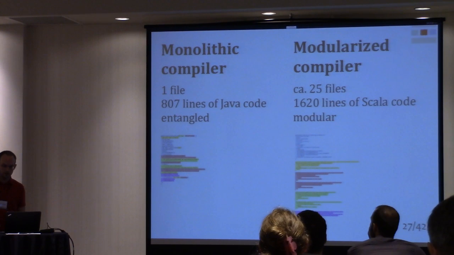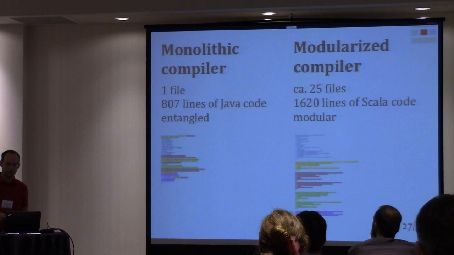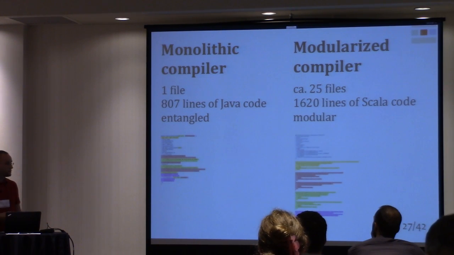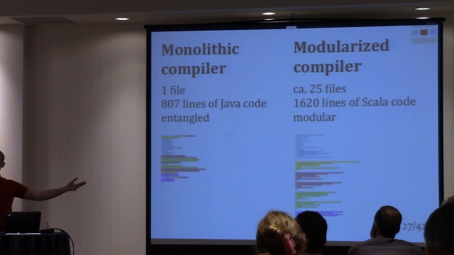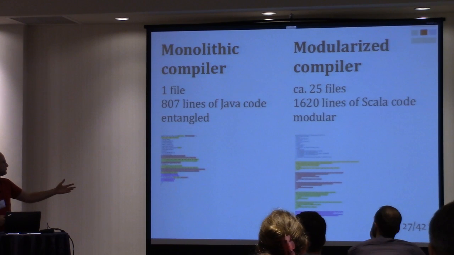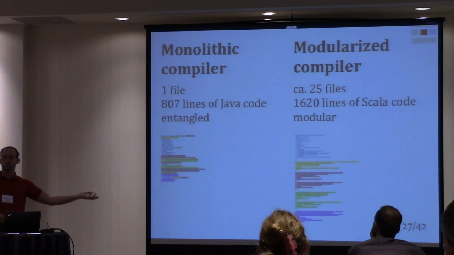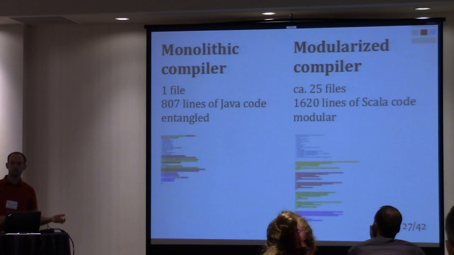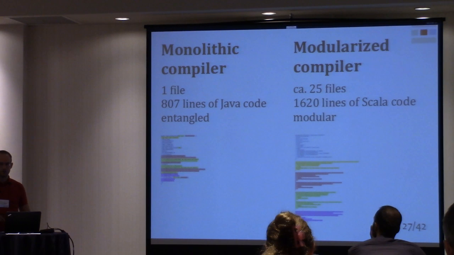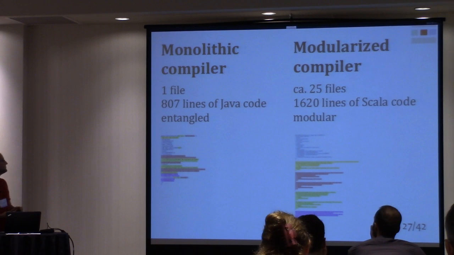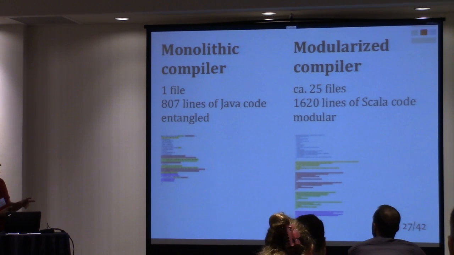And then we disentangled that into 25 files with a total of 1,600 lines of Scala code, which we believe is much more modular. So each of the colored things on the right-hand side is one top-level declaration. And they could be in different files. Or since we have 25, I guess they are in different files. And they are compiled separately by the Scala compiler. And it's type-checked that they all work together. Okay? So we're pretty happy about that. So it actually worked, we believe.